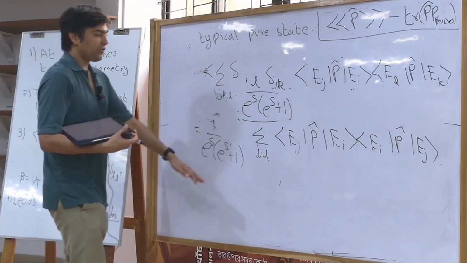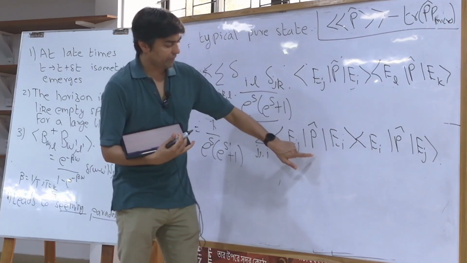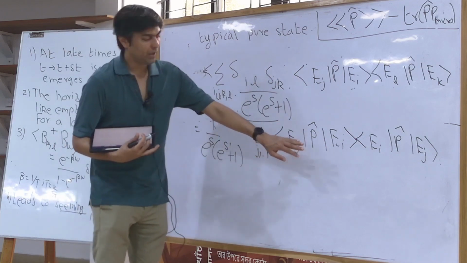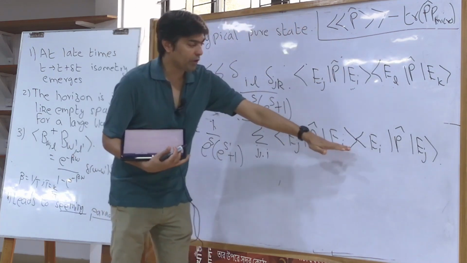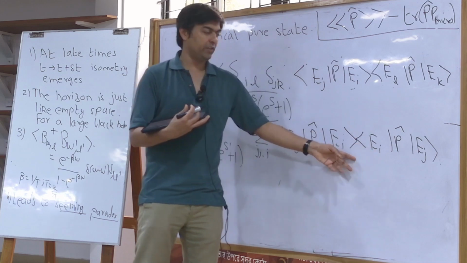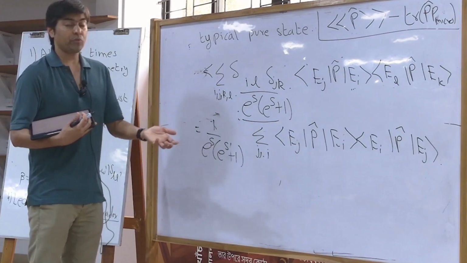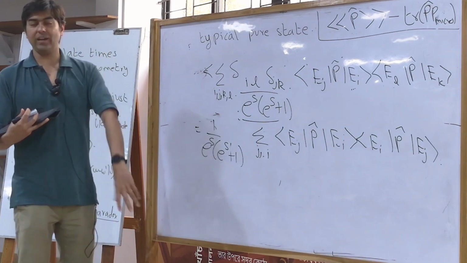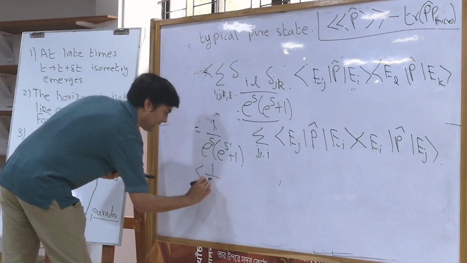But now remember that when you sum over j and i, when you sum over this complete set of states, this sum that you have is always smaller than the expectation value of P squared. What you're doing here is you're taking a trace. You've put a complete set of states here, but it's not quite a complete set of states because you summed over a microcanonical ensemble. So you're not summing over all states in the Hilbert space. If this was just a sum over all states, then this would just be the insertion of the identity, and you would get P hat squared. In general, you get something that's smaller than P hat squared, but remember P hat squared itself is P hat, right? Because P hat is a projector. And the expectation value of P hat in any state is smaller than 1. So this whole thing is smaller than 1 by e to the s plus 1.